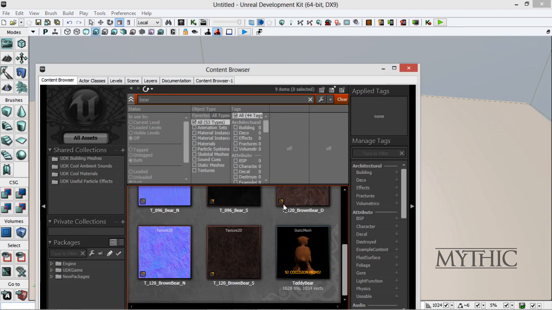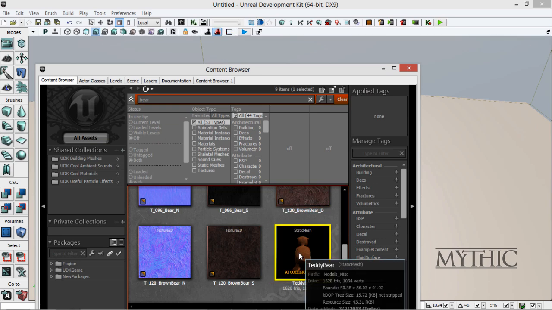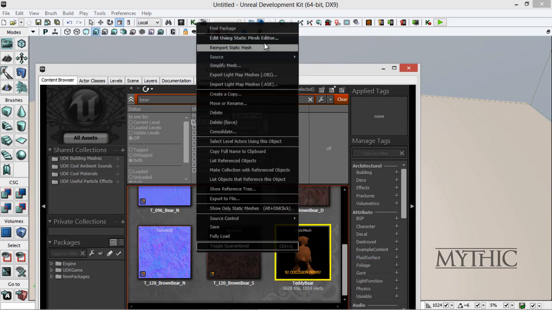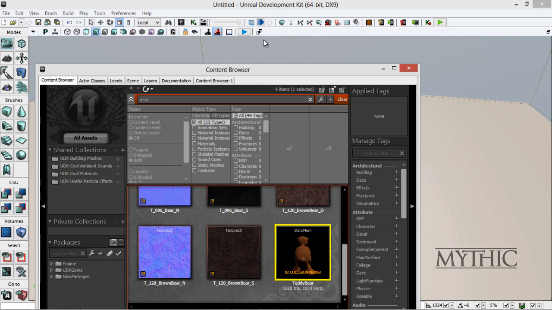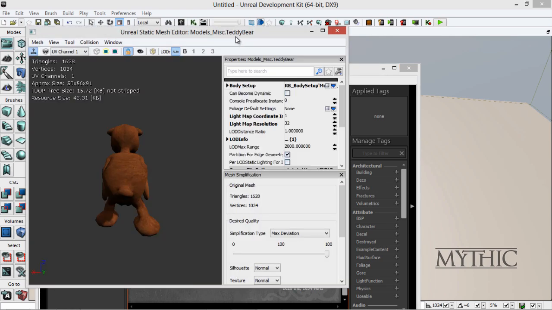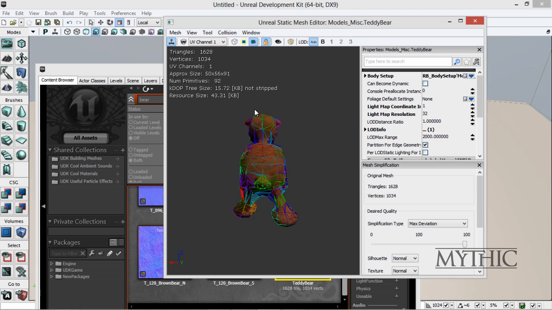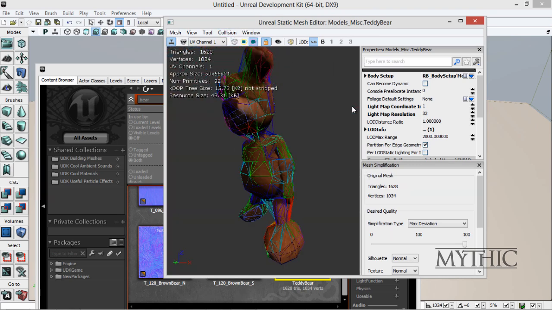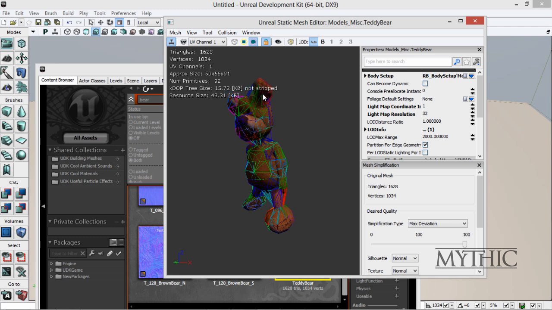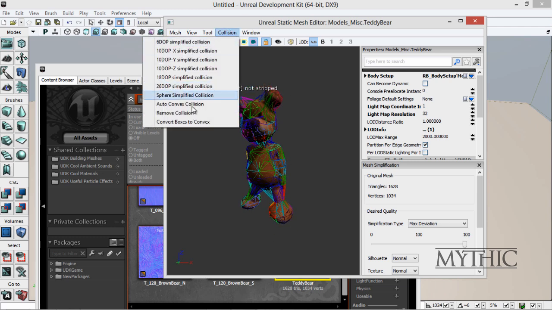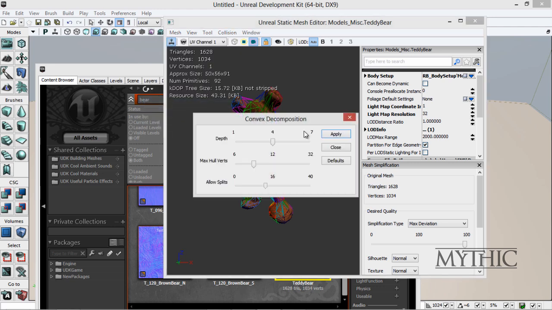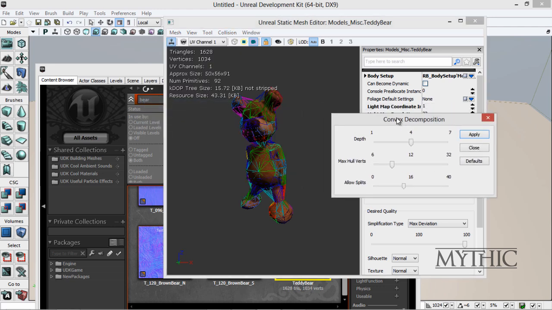Now, you've got to make sure that your static mesh has collision. In order to make sure that your static mesh has collision, you're going to need to go to the static mesh editor. Make sure you have this button right here selected. That'll show the collision. And to add collision, I recommend using auto convex collision. And you really don't need it set to maximum.